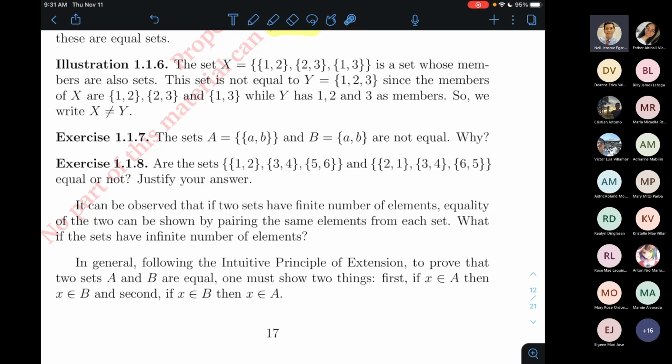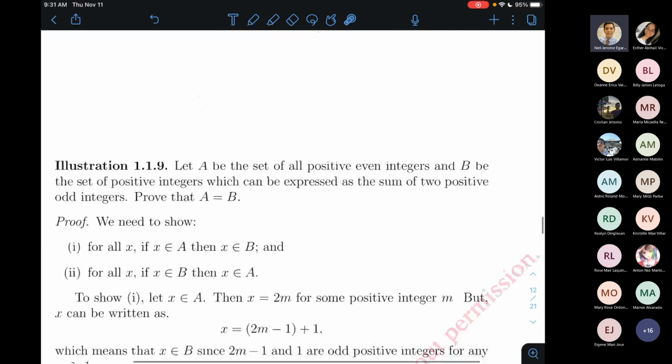So yung condition na yon ay isa pa ring conditional statement. So ibig sabihin, twofold yung proof natin. Kung si X ay na kay A, dapat mapakita natin na si X ay na kay B. And also, kung si X ay na kay B, dapat mapakita rin natin na si X ay na kay A. So may dalawa tayong kailangang i-prove. Now here's a nice example of how to do that.